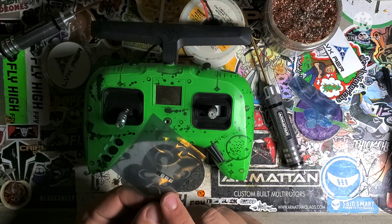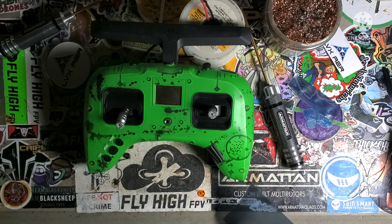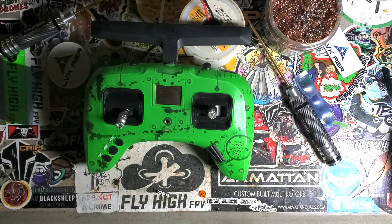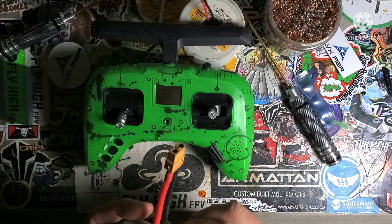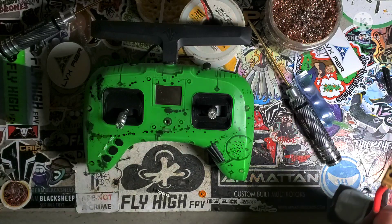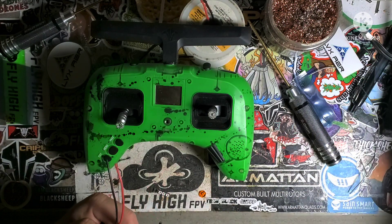This little guy — I checked it on the meter already — it's only going to pull 0.2 amps on a 5,000 mAh battery, which is nothing. First thing we've got to do is get this thing out and get some wires. If you don't have good quality wire on hand, one good way to get it is to salvage balance leads off crappy batteries — like this one's going to drop a cell on me and it's trash — and you can snip those off and salvage quite a bit of good wire that way. I've got one right here.